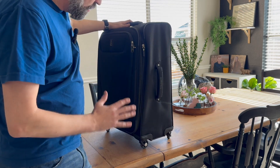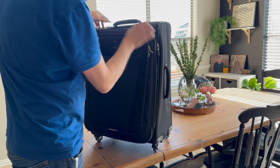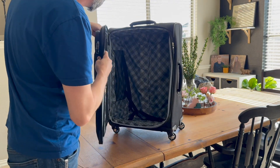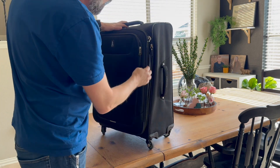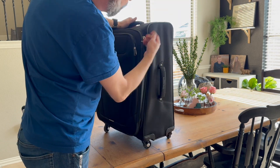Overall this has been such an incredible bag for our family. It's a big 25-inch suitcase with plenty of space for anything you would need, plus little pockets so that you can separate some stuff out. It also has a big front pocket, and if you're an overpacker like my wife, it does expand another two inches to give you a little bit of extra space.